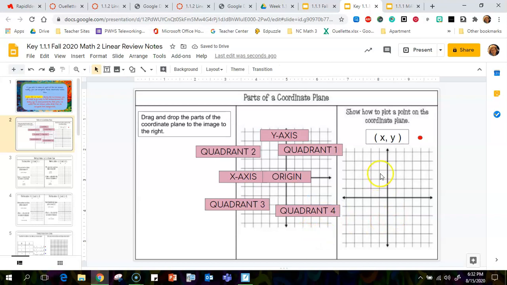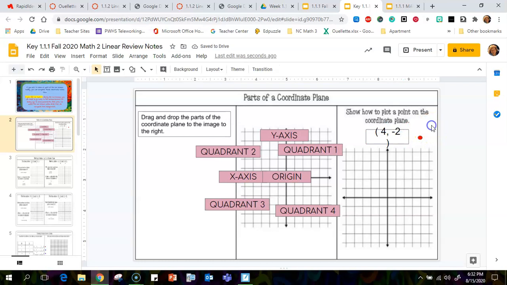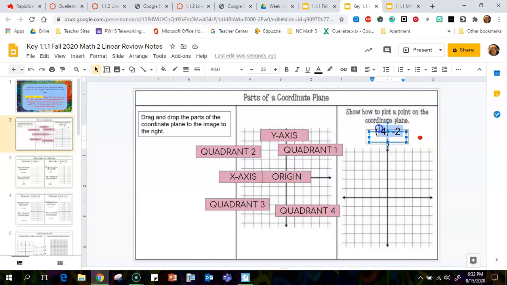All right, looking over here, I'm going to give you 2 points. So I want you to click on this X and either backspace or highlight it and backspace. The point is going to be 4. And then the y value, the y coordinate, we're going to put in a -2. All right, so go ahead and do that. Oh, and that made it too big for my text box. If yours did that, you can just make it smaller like that.